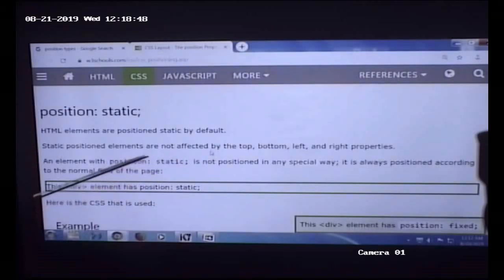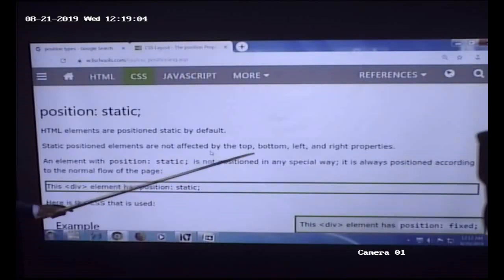If you take a box, these properties play an important role in adjusting the box in the normal flow. If you mention the position is static, the position is not changed. How will the position be changed? By changing the top, bottom, left and right properties, the position will be changed. But here if you mention static, it will not be changed. So it will flow according to the position mentioned in the normal flow of the web page.